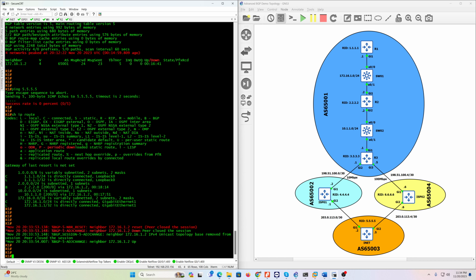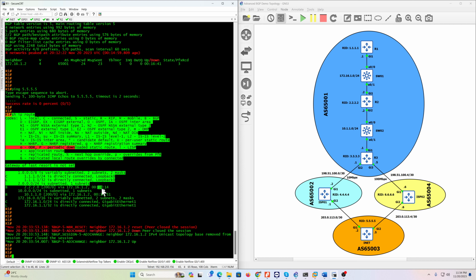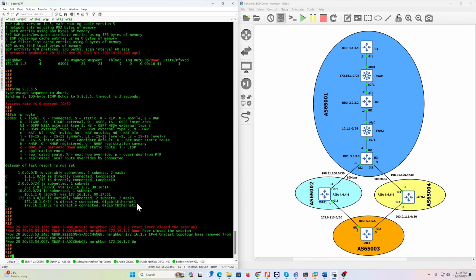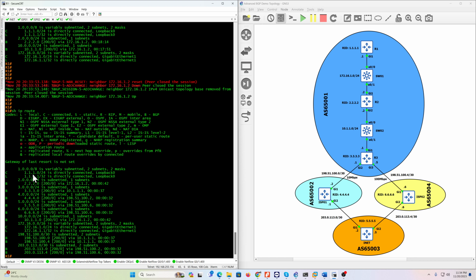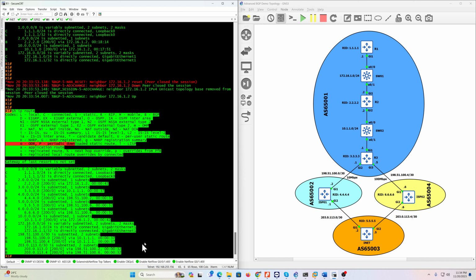So let's see. Before, this is the route on the routing table of R1. So let's go, and here we go. So we have almost the same with the R2 now.